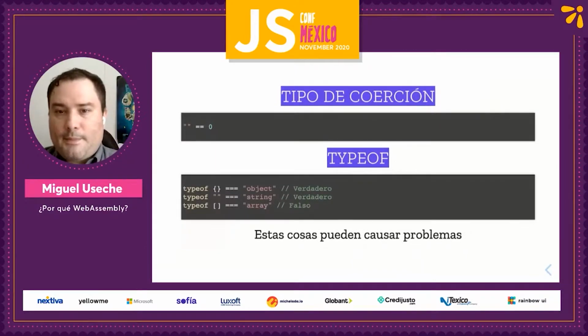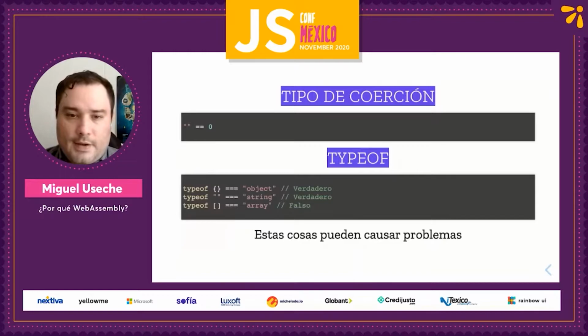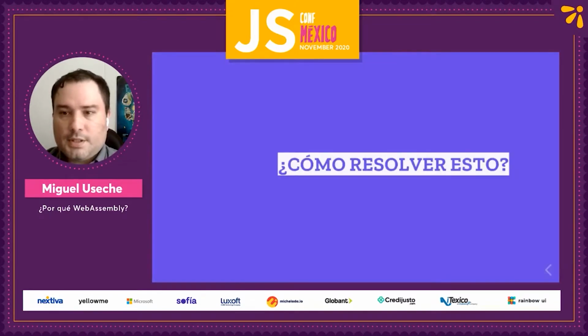There are other things that for JavaScript are normal, but for other languages are odd. For example, in JavaScript this change, or this is 0. But why, if this type is like a number, is it equal to 0? It's some problems. Or objects or variables with empty strings. These are details that are very specific to JavaScript. But how can we solve this?